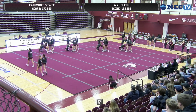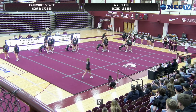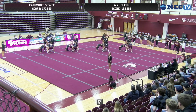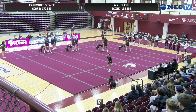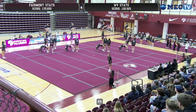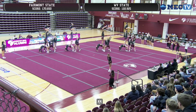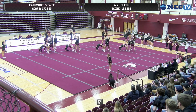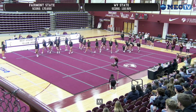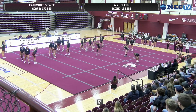So one thing to point out, you're not allowed to tumble if a pyramid or a toss is in the air. Or acro. Yeah, or acro. You can't tumble. So you see those went across the front tumbling, and then the pyramids went up. Good holds on the pyramid right there. Looking for a synchronized come down. There you go. Those dismounts were nice, and the height on those straddles were pretty good as well. Yeah, good start.